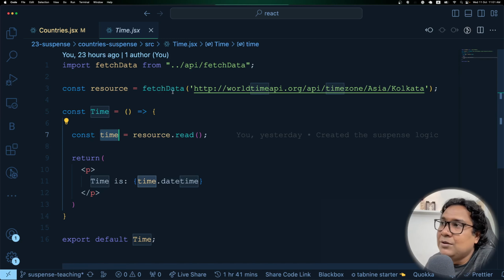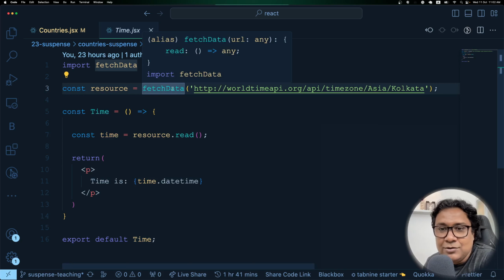Then we'll talk about this fetch data, where I'll introduce you to another concept called suspender. Suspender comes with Suspense in React. People talk about React Suspense a lot, but they don't talk about suspender a lot. You have to understand what suspender is as well. In interviews, people might ask these questions. I'll get into the suspender in a while, but first let me show you the output.